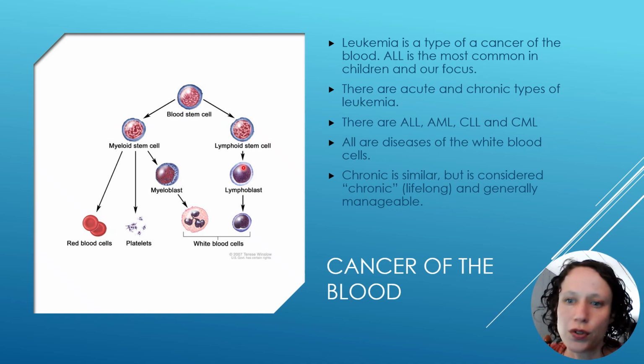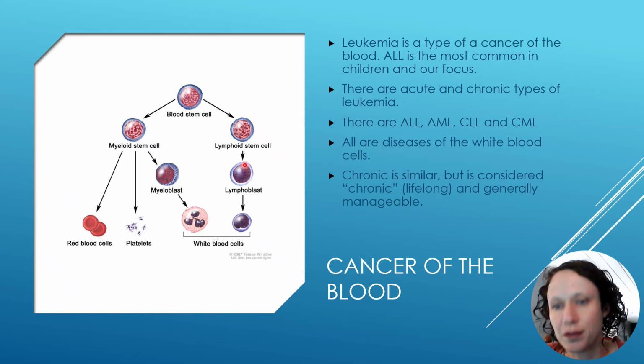Then there's chronic versus acute. So again, we're going to focus on acute. It is the one that you most typically see kill someone, to be quite honest. When you're dealing with somebody that has chronic, it's similar in that you have an excessive proliferation of white blood cells, again. However, the body is able to deal with them a little bit more, if you want to think of it that way. They are not this massive proliferation that takes over everything. It's lifelong, as far as I've been able to tell.